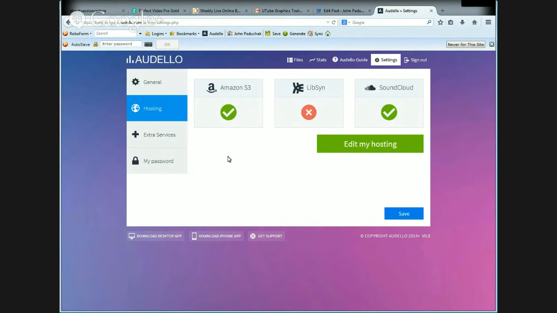The only challenge with the Amazon S3 is they don't have stats. Good news is Audello does, so it works out great. If you do a lot of podcasting, Amazon S3 could get more expensive than the other choices. Libsyn, great choice. A lot of people have their podcasts hosted on Libsyn. SoundCloud, another great choice. For this particular podcast that I'm doing, I chose to try it on SoundCloud.